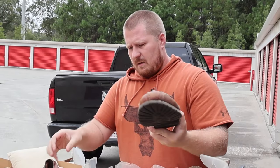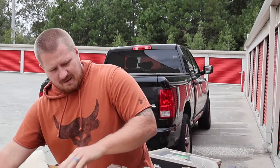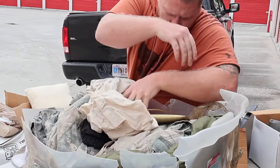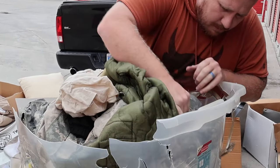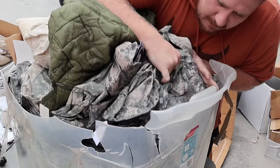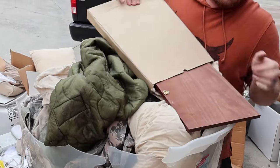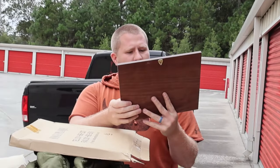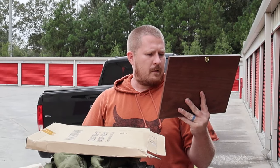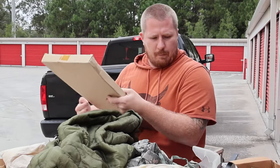There are FootJoy Vibram shoes - they call them gummies. A lot of military uniform stuff. Some even have brand new with tags - there's money in military uniform stuff, don't get me wrong. This is personal right here - according to this, he was in the Army. He was in the military in 2008. This is his flag - we'll put this in the personal pile.